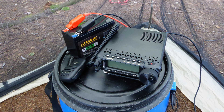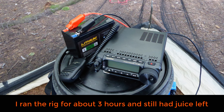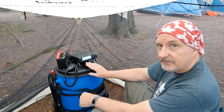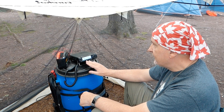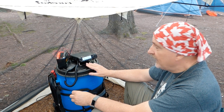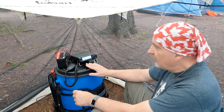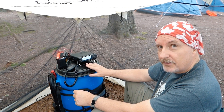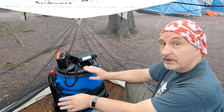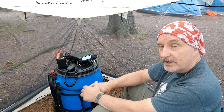The antenna was now up. I set up my Yaesu FT-891 along with a 10 amp-hour lithium iron phosphate battery, plugged in the antenna, and was ready to go. I'm running 20 watts on the FT-891 and I'm getting an SWR of probably around 1.5 to 1 — a little bit higher than I would have expected with the dipole. I'm not 100% sure what's going on with that, but at least it's not an issue from an SWR perspective. I did not bring along a tuner on this trip due to weight restrictions.